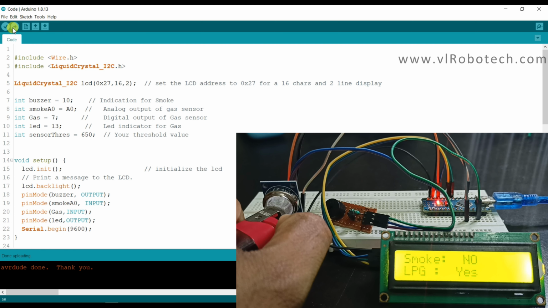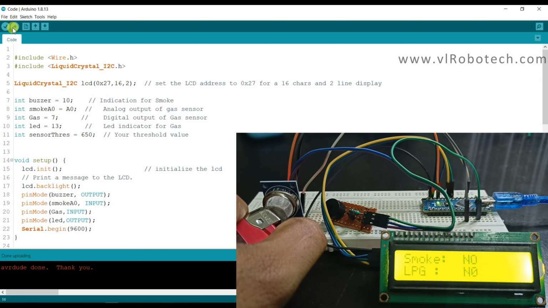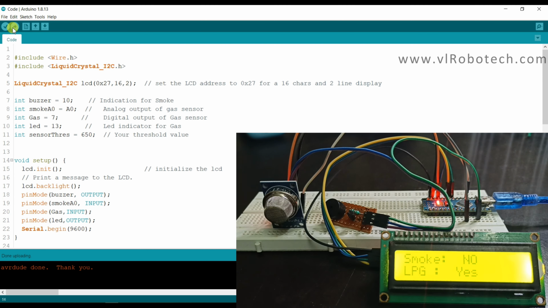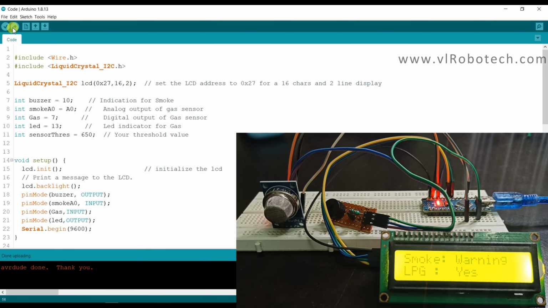See, the buzzer has started. The buzzer is turned off, and again I will keep LPG here. Wow, now if I keep smoke here, it is printing a warning.